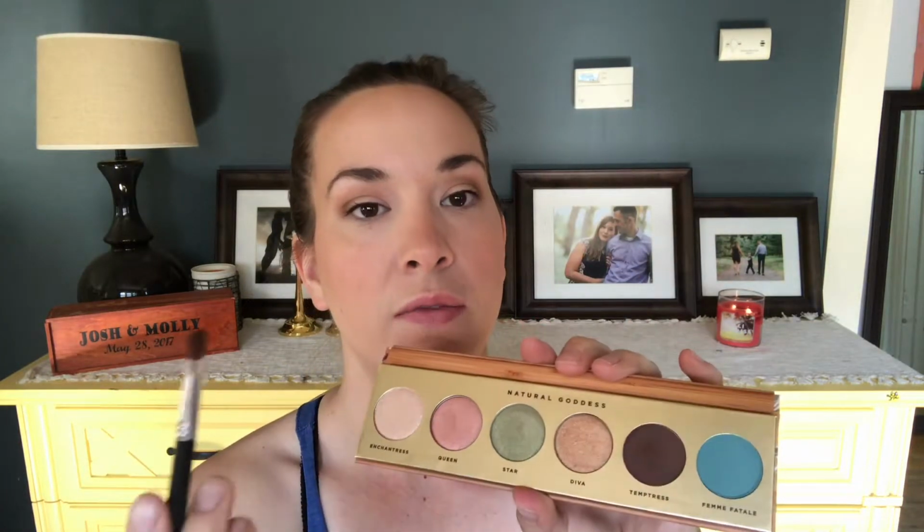I would use the other brush that they included, but I tend to like my shadows blended a little bit softer and not quite as intense. So this small compact brush is going to apply color very densely, whereas something like this is going to blend it out better. Okay, now I'm going to take Diva on a flat shader brush. I'm gonna see how this applies with a dry brush, and if I need to, I will be wetting my brush with some setting spray.